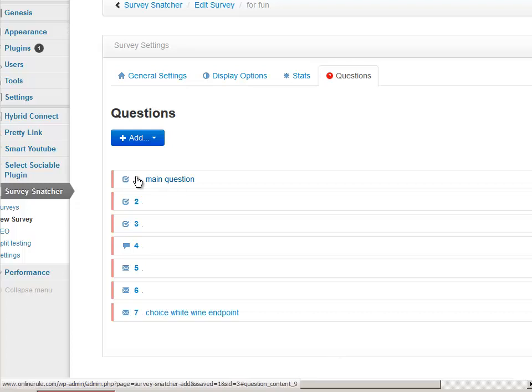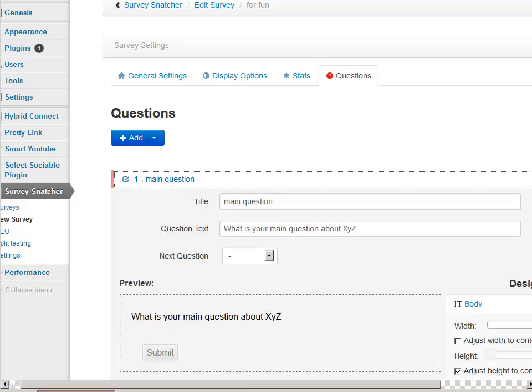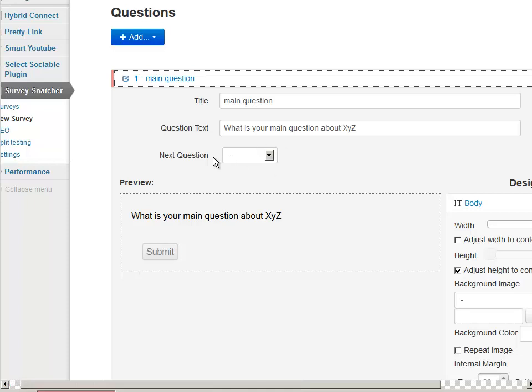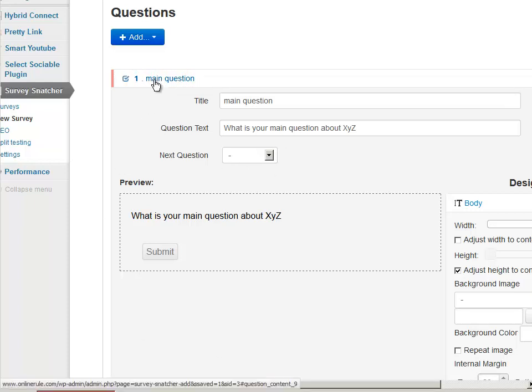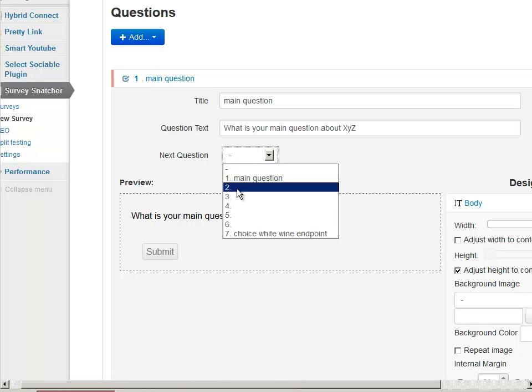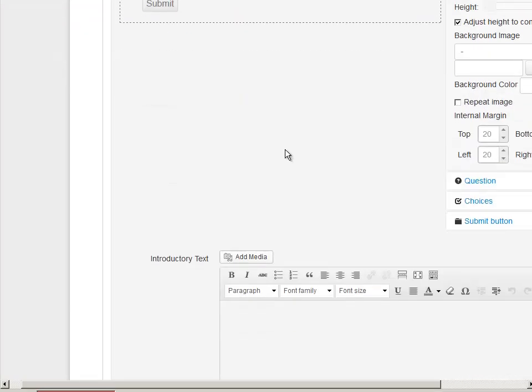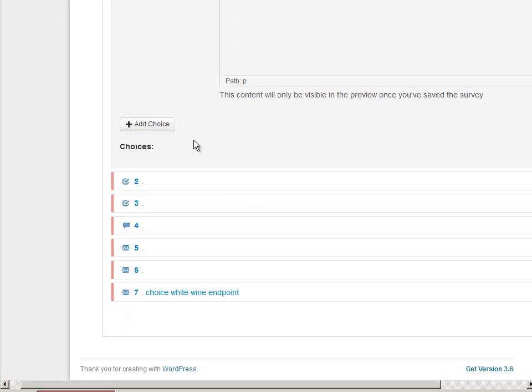So, alrighty. So we go in here, and now we say, look, the next question after this is... This you would use if you're using this as a splash screen, because after that you don't have any choices. You go to question number, whatever, and once you've entered names here, you can identify them by name. That's the whole point of identifying them by name when you build up this funnel. Now you might say, okay, we've said main question actually has a couple of questions. So we scroll down here and say choices.